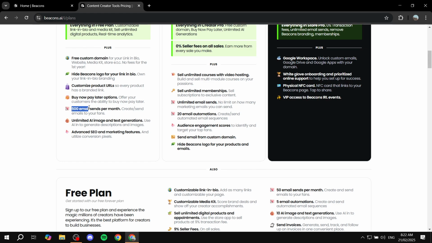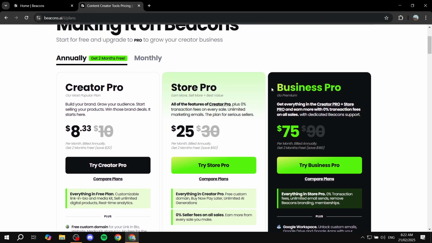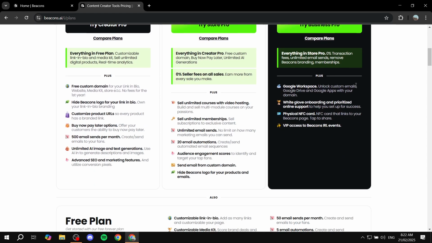And by the way, for the 500 per month, it's going to refresh every month. But for the Store Pro, you're also going to get 20 email automations. So instead of 5, it goes up to 20. So you can have that if you upgrade to the Store Pro. Now, obviously, Business Pro is going to have everything that is listed in here as well.